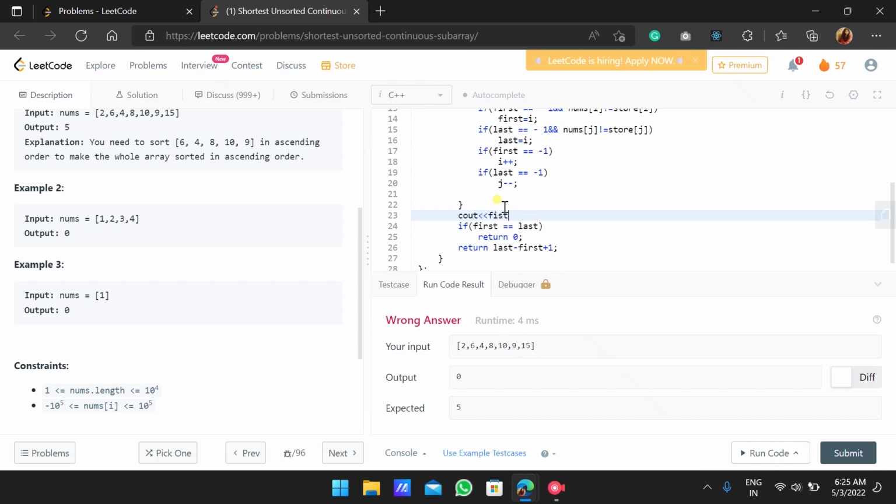Let's print first and last to check what we are getting.